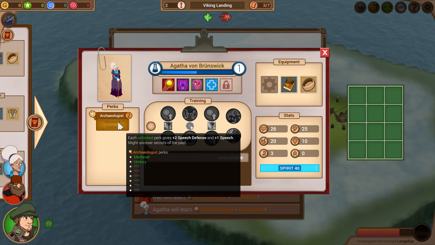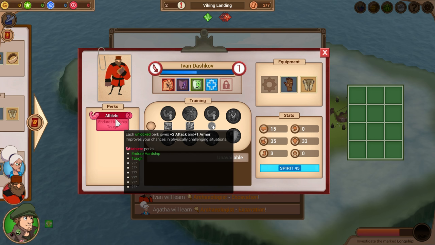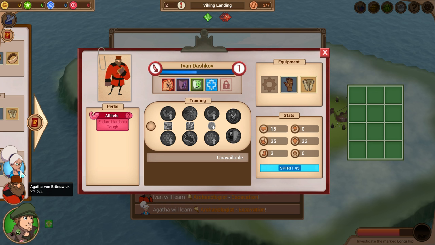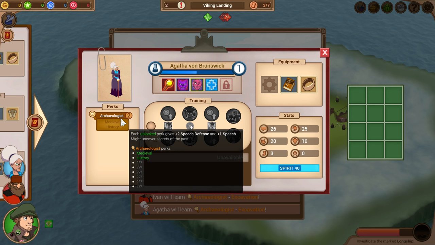So, Agatha is already an archaeologist. Ivan is an athlete. He has tough and endure hardship. And Harry Walker is a rogue. Mischief and subterfuge. I think we're going to give this perk to Agatha. She is a level 2 archaeologist right now because she has 2 archaeologist perks. This will make her an even better archaeologist.